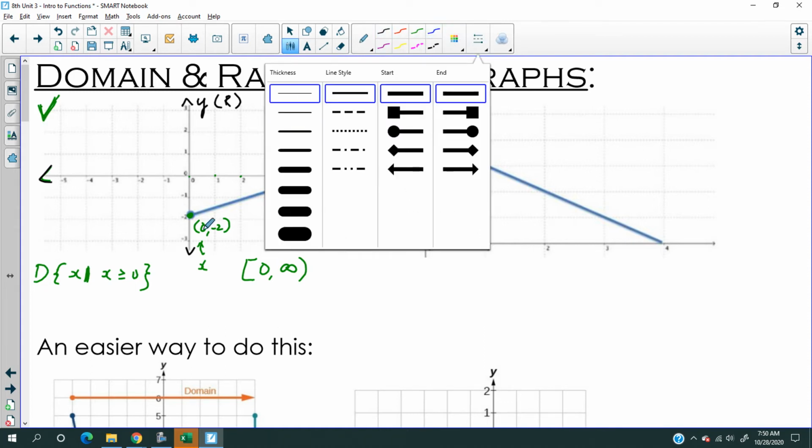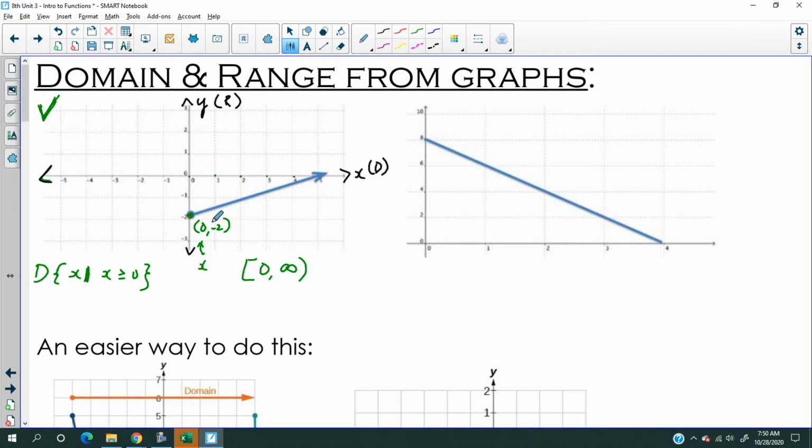So if you look at the range, the y value, how low does the y value get? Negative 2, and then watch, it keeps going up. So the y value here is negative 1. Here, where x is 5, it's 0, and then it just keeps going. So where does it start? It starts at negative 2. It's anything that's greater than or equal to negative 2.